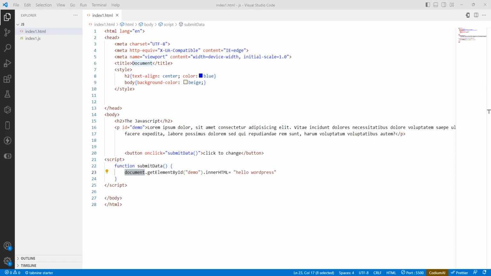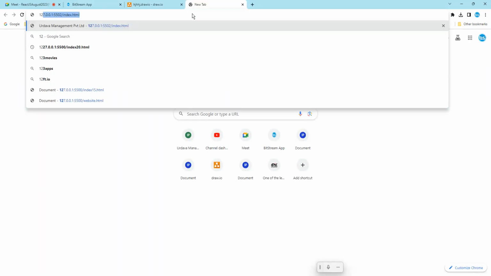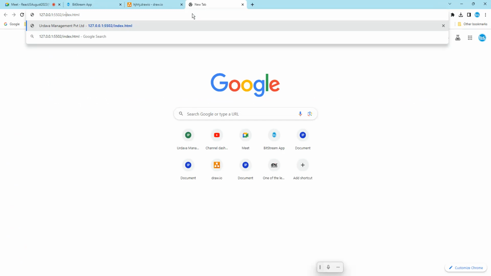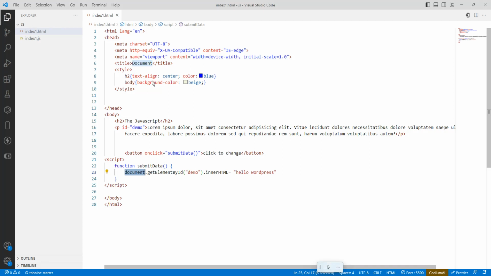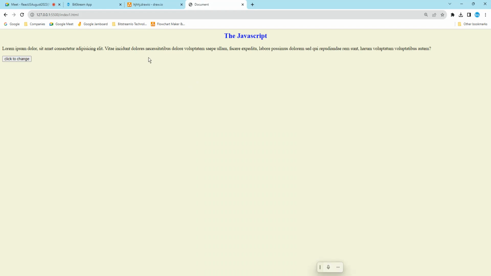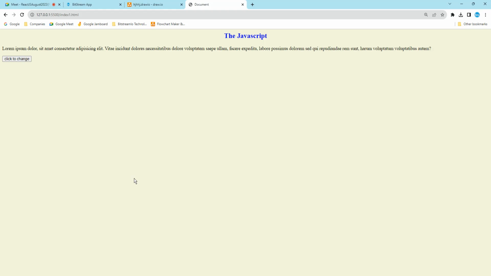How? Let me open it here, 127.0.0.1:5500/index1.html. Whenever a web page, index1.html, is run on the browser, automatically the document object is created by the browser. Let's see how.